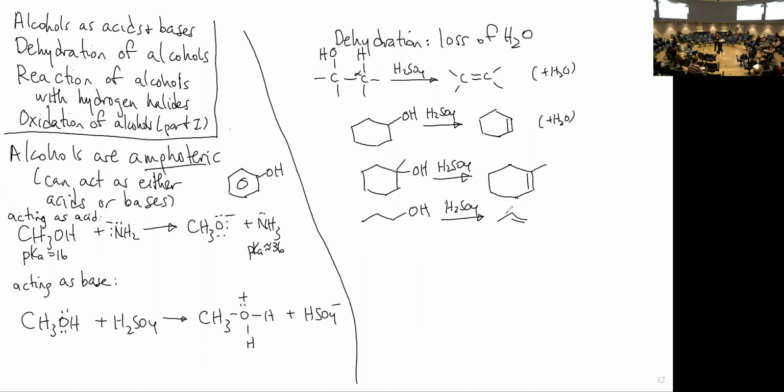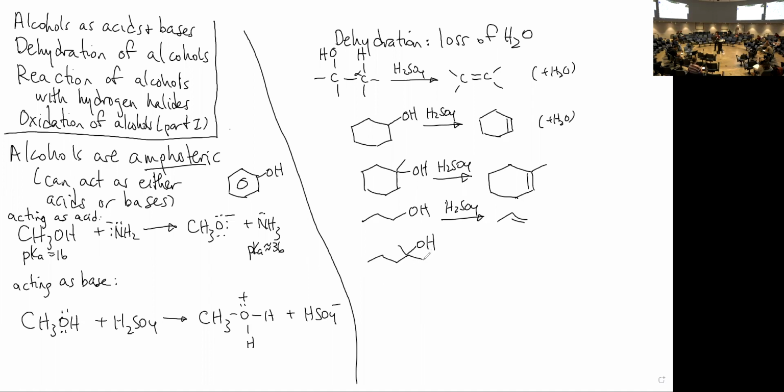which is, what if not all of the hydrogens next door to the OH group are equivalent? What if it makes a difference which hydrogen you pull off? So the answer is that you get the more substituted alkene, which means you will get the alkene that has more alkyl groups directly attached and fewer hydrogens directly attached to the alkene carbons. And as an example, let's say we took 2-methyl-2-pentanol, which would look like this, 2-methyl-2-pentanol. The name is in the class notes.